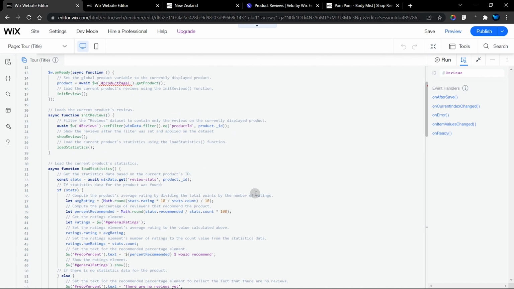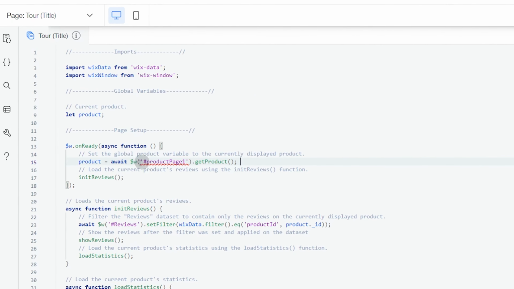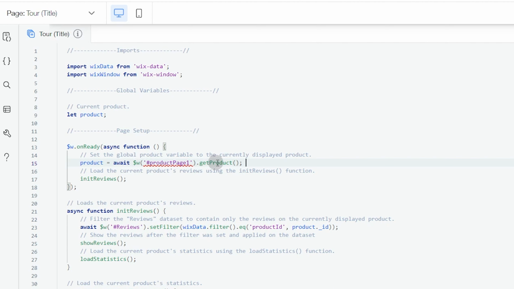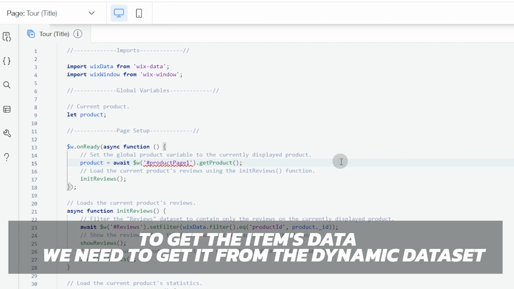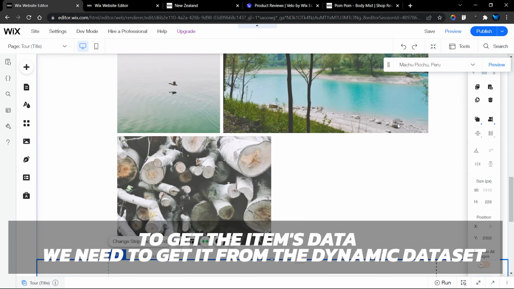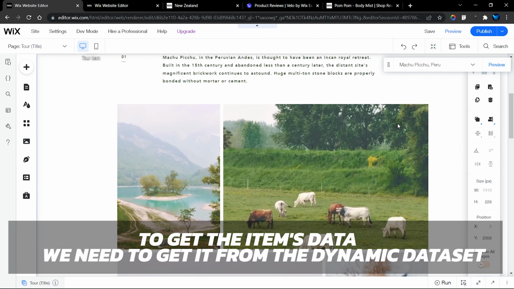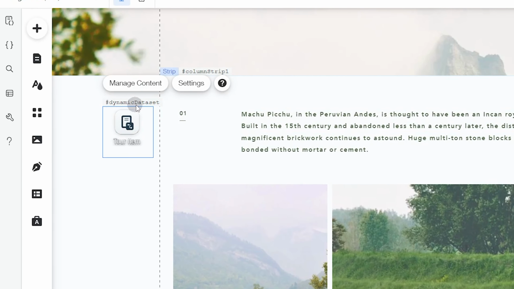Now you can see that we only have one section with an error, but don't worry, I'm going to show you how to fix this error in a while. To do that, you can see this is the get product. This is the ID of the product page, and we are not on the product page, we are on a dynamic page, and the only thing that links a dynamic page to our database is the dynamic data set. So you're going to get back into your dynamic page, and you're going to look for your dynamic data set. Mine is right over here. If you click on it, you can see that it is called the dynamic data set.